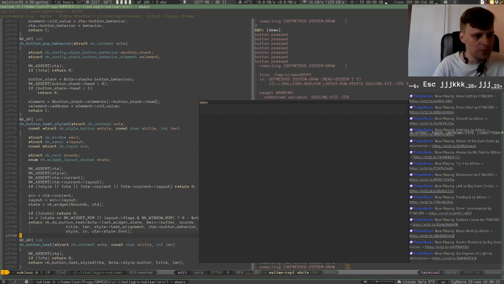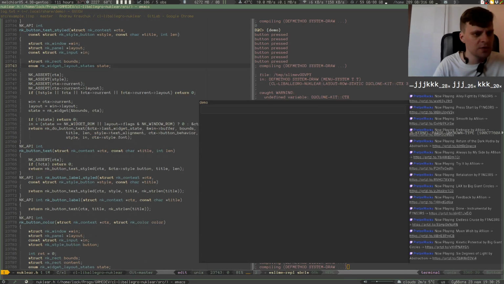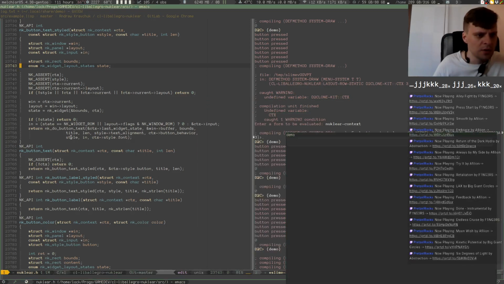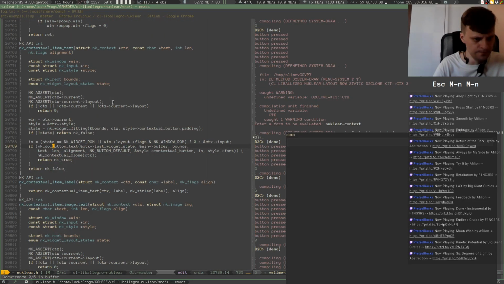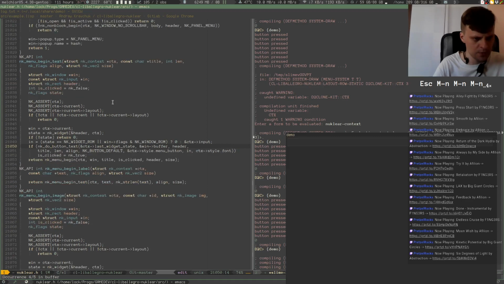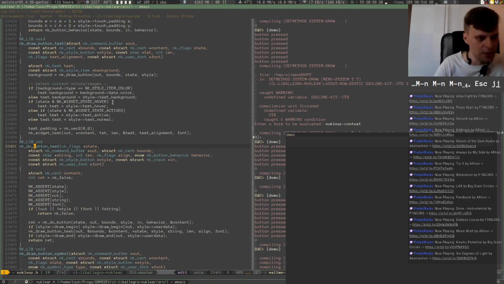So what does it do? Okay, imagine in this case it does button text. This one. Okay, and button text.